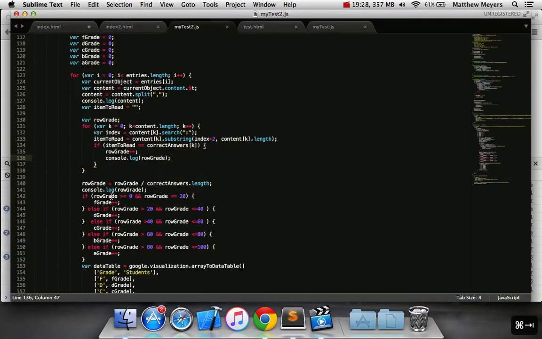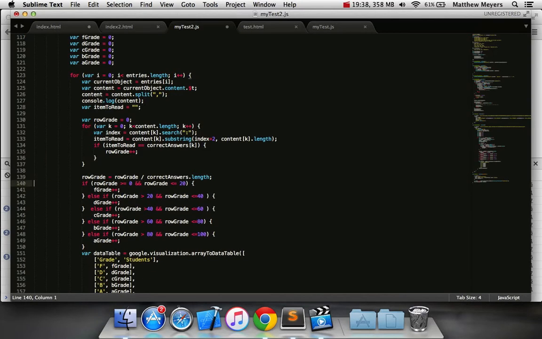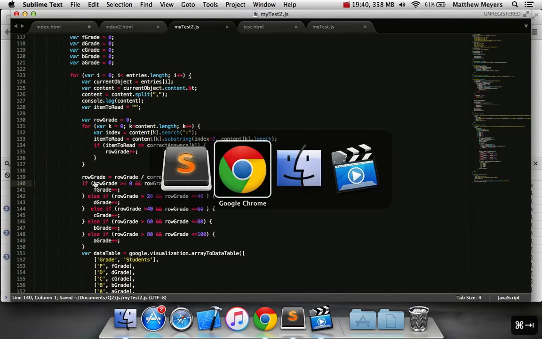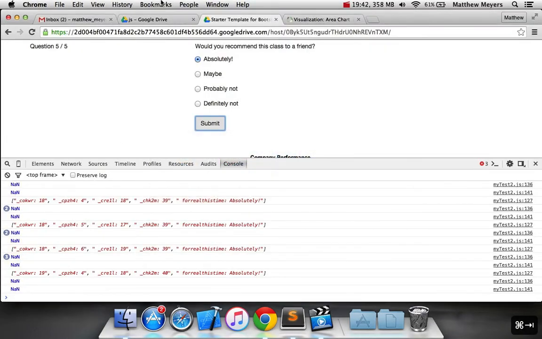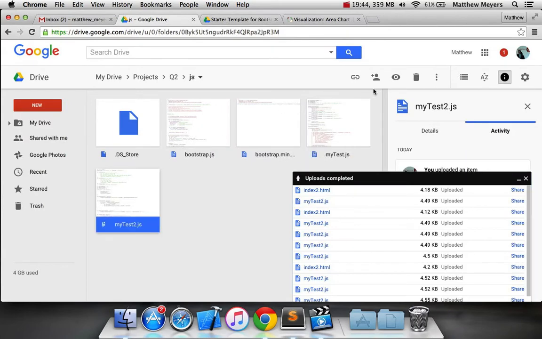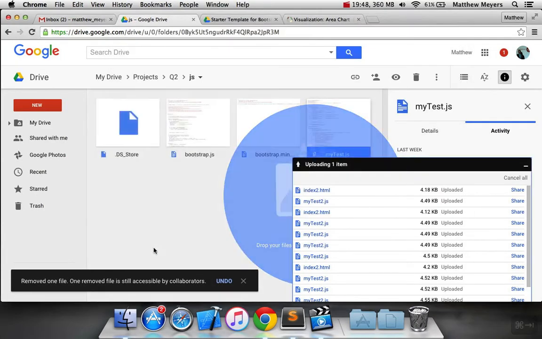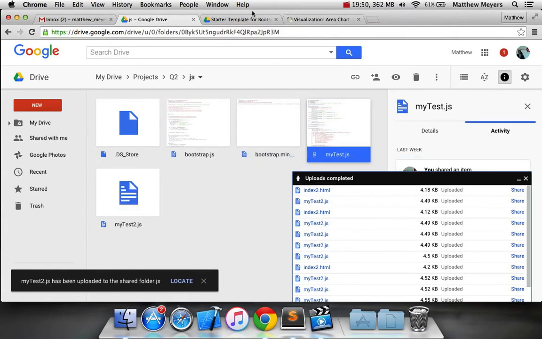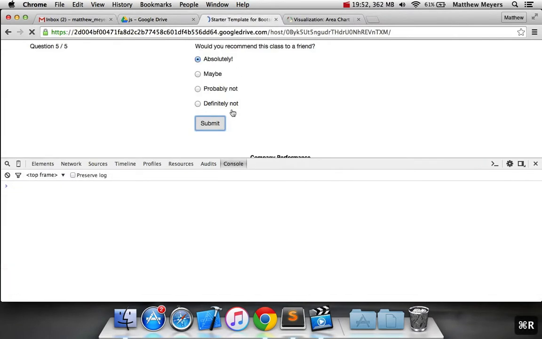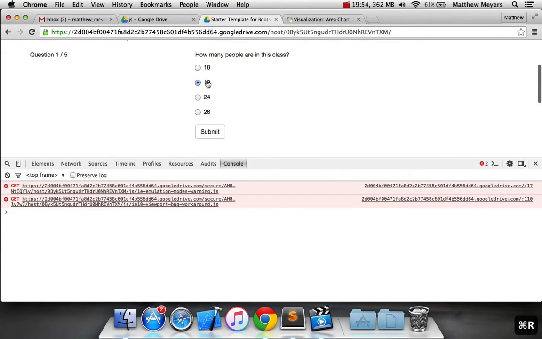Yeah, row grade. Oh, you know why? Because we never set it to be 0. It's got to start at 0. I can almost guarantee that'll fix it. We just declared it as a blank variable, but it's really got to start as 0 if we're going to do plus plus, because plus plus only works on integers, and if you don't set it as 0 to start with, it doesn't know that it's actually an integer. So we do have to do that. Okay.